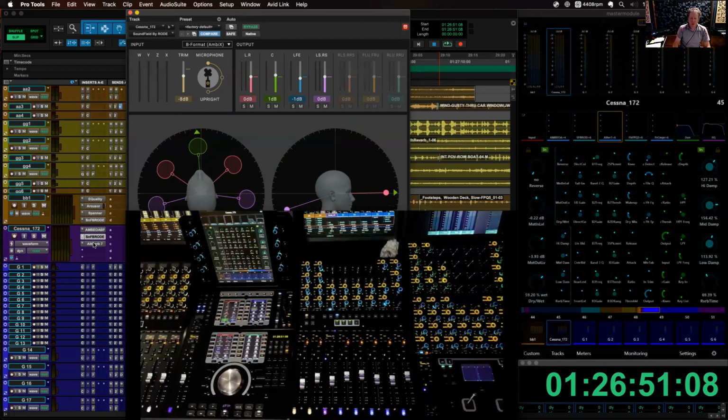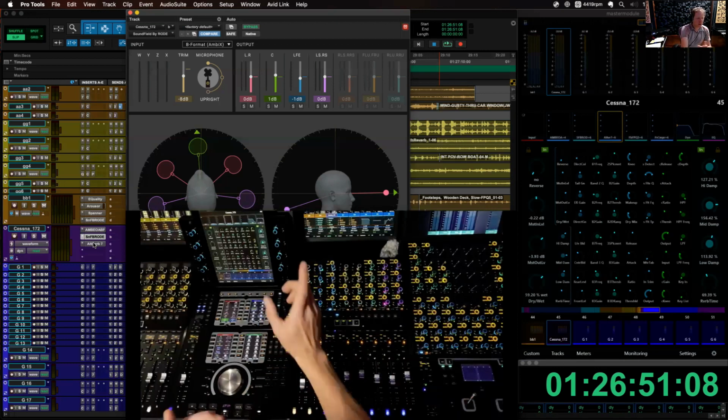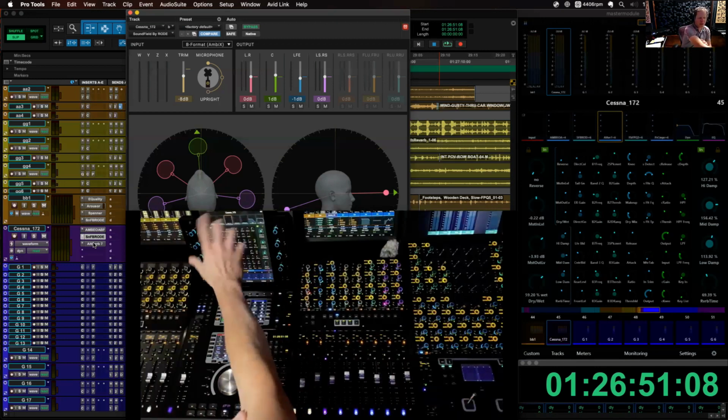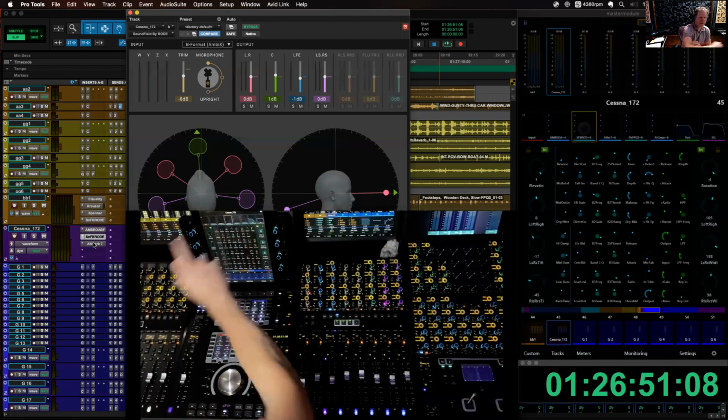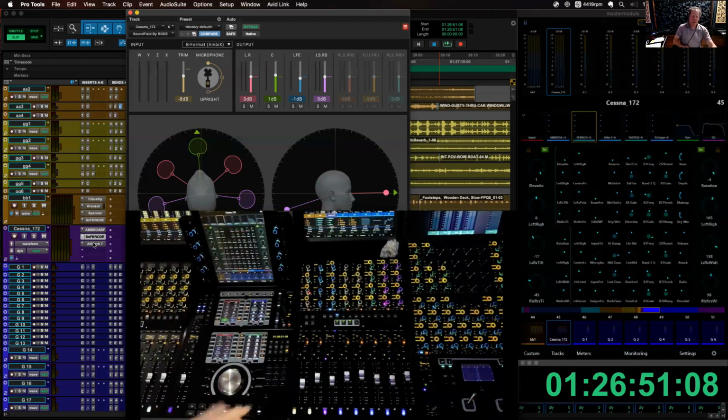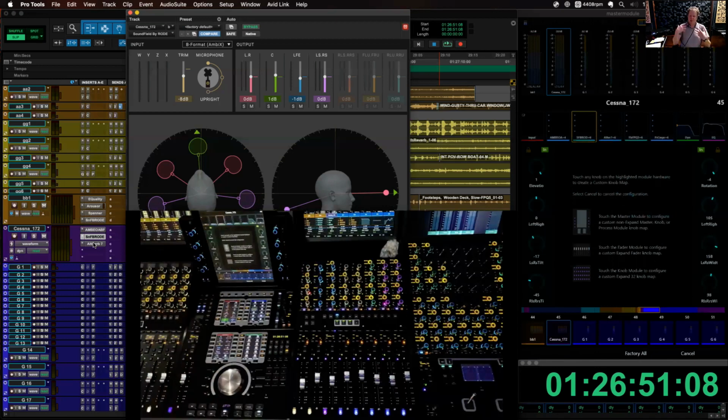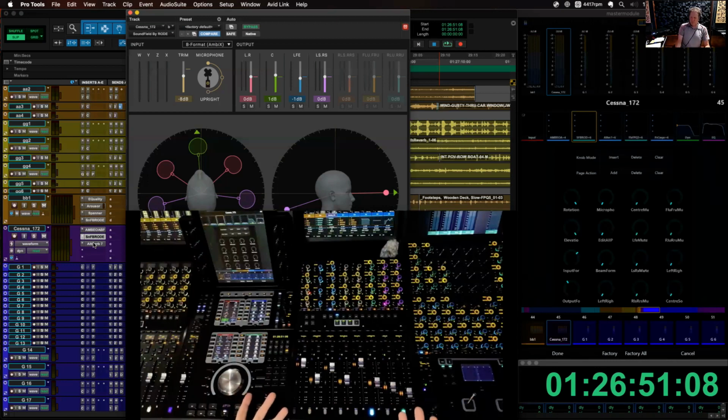Let's actually access the expand faders I've already created. We'll do some modifications on this. To do that, just like we did before, we want to make sure we touch the appropriate plugin. In this case, it's SoundField, and then touch custom, and then touch the section, which is illuminated in purple, to say I want to work on faders. It's going to bring up whatever you started with. If you didn't have a starting setting, it would be blank.